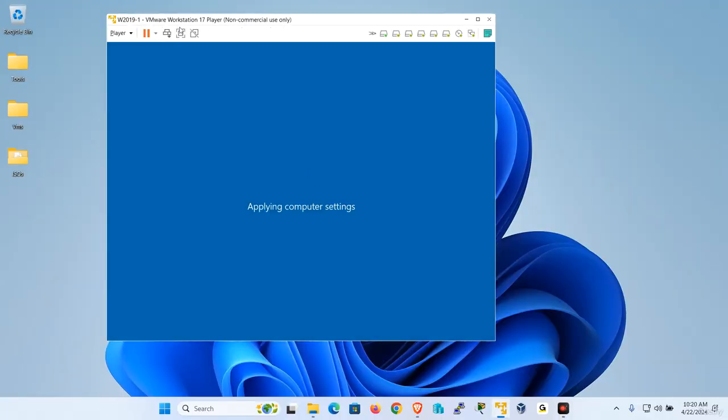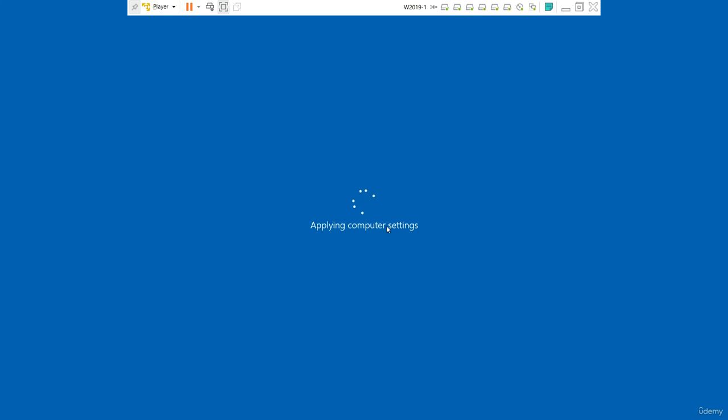All right, let's see another full screen. Should be coming up soon. I remember when Active Directory was introduced in Windows 2000, it would take at least 10 to 15 minutes to get to the logon screen when it says applying settings. At least in this case, Windows Server 2019 or 2022 is quicker. That's why you should always have more than one domain controller, right? You can't just depend on one. Imagine if you just have one and it crashes. That's a lot of trouble.